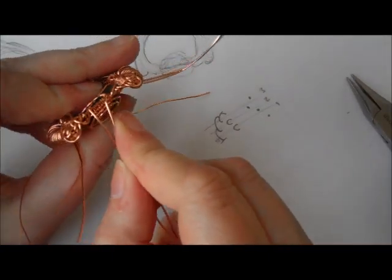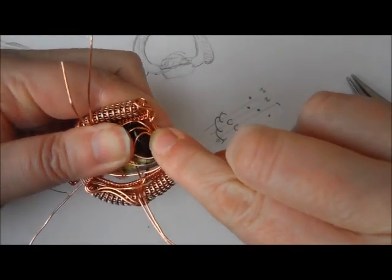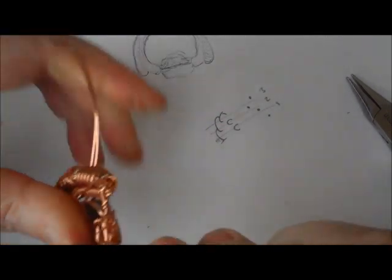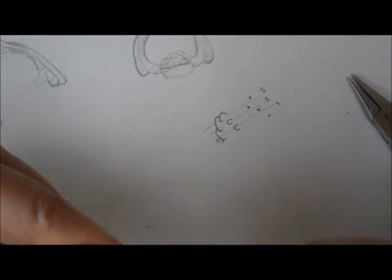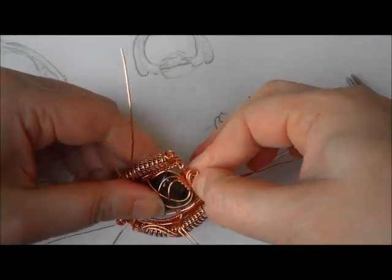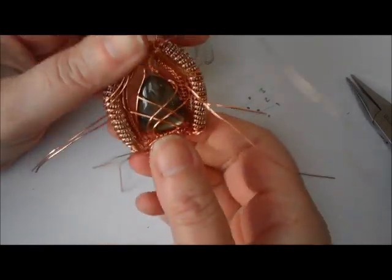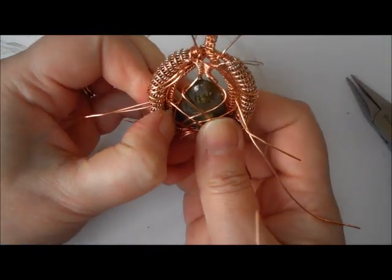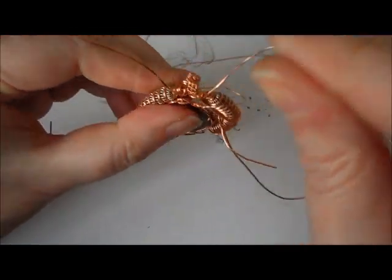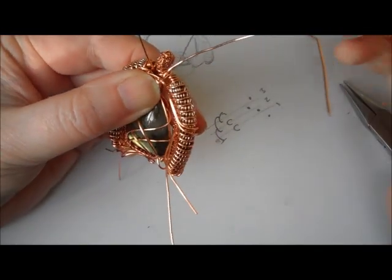I'm going to bring them together and then I'm going to put some curls in. That will just hide the straightness, if you like, of that bottom line, which is really just a bit boring for me. There. A few little curls in. All this pushing I'm doing is just making sure that everything is where it ought to be.